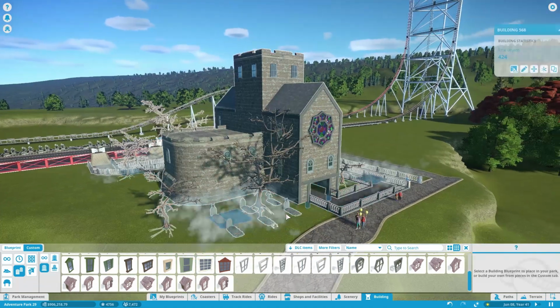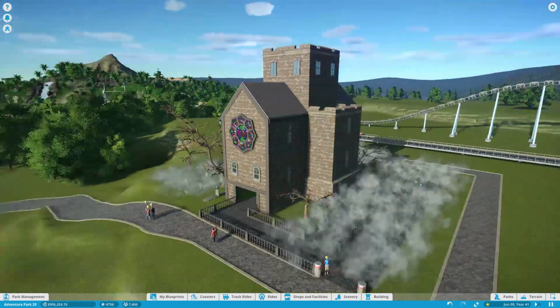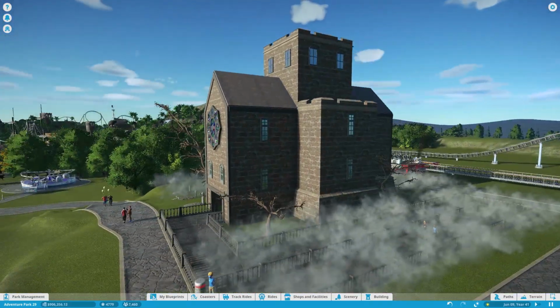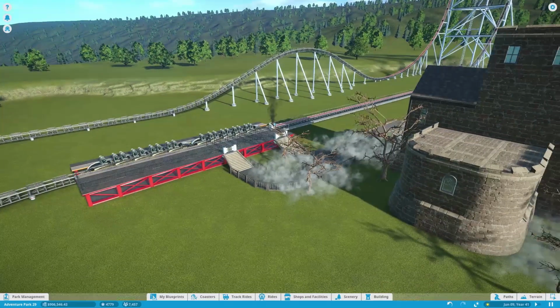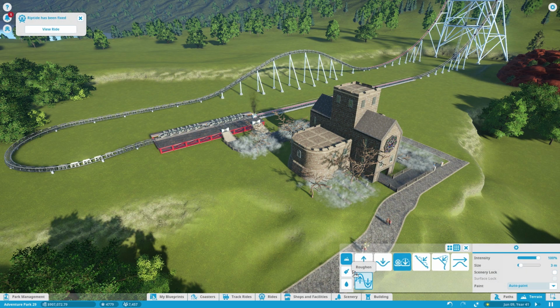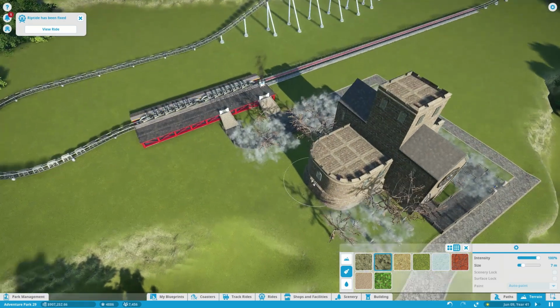Okay, so our little, I don't know what you call this, cathedral kind of thing? Castle sort of thing? It's looking good. The queue's looking nice and spooky. What I meant to do during that time lapse, that I forgot to do, is I kind of want to color the ground a little bit so it's not so green.